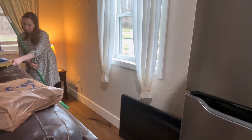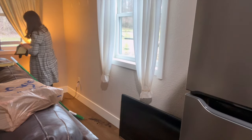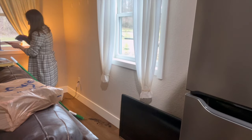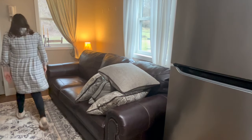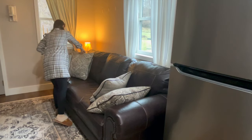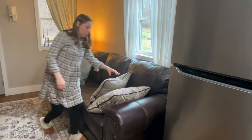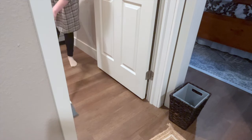And this time it was our shelf falling off of the wall randomly and making a really big mess everywhere, my hanging plant and dirt ending up all over the floor. So this got a little more of a thorough clean than it usually does every week because the couch got swept behind. I don't do that normally every week, but this week it got it. So here I'm just cleaning up that mess before I get back to my weekly routine.